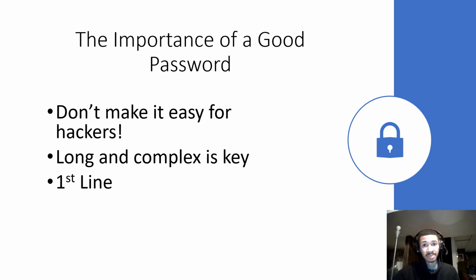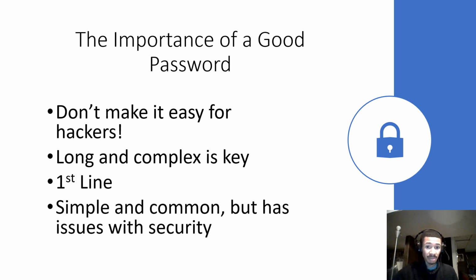Passwords are indeed the first line of defense. If the password is breached or compromised in any sort of way, then that sensitive information is going to be exposed. So simple and common, but passwords typically have issues with security as well. Passwords have been around for a very long time, but we want to make sure that we stay on the same page with our security and follow the guidelines that are set forth, because there are common problems with security, such as not following what's been said or giving passwords to people you don't trust, which I'm also going to get into a little bit later.